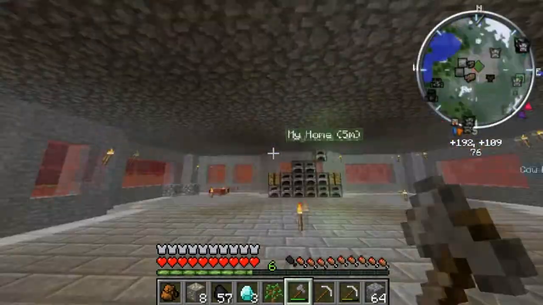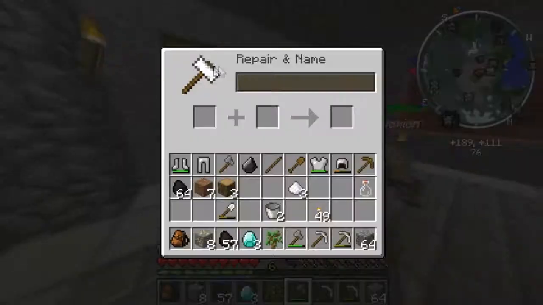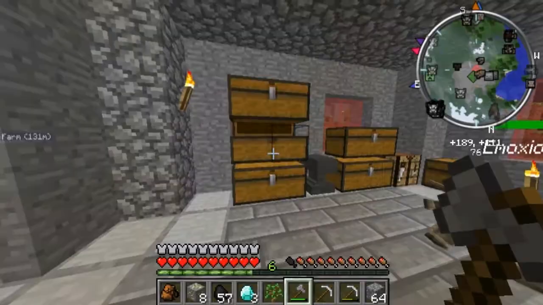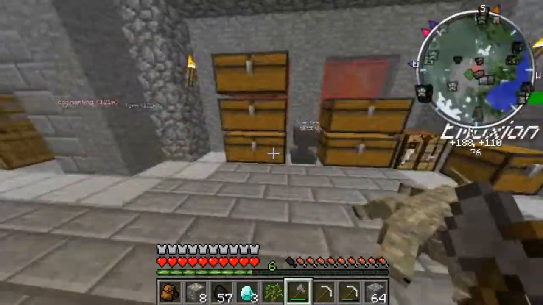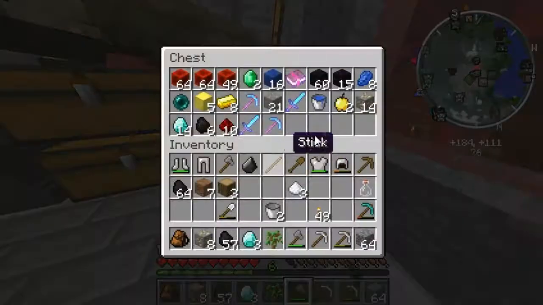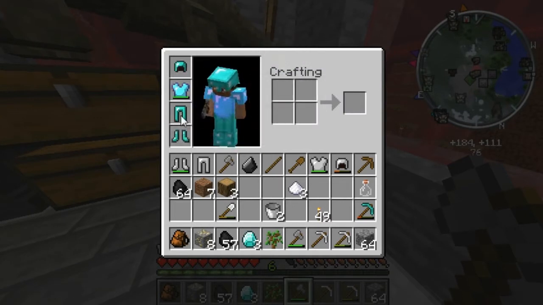So basically, I've finished off my little house here, got some chests, and the chests are fairly organized. Got my cobblestone farm kind of things, and all that garbage. Oh, diamond sword in here, diamond pick, that shouldn't be there. I've been doing a lot of strip mining, 14 diamonds on stack. Have all my diamond armor.